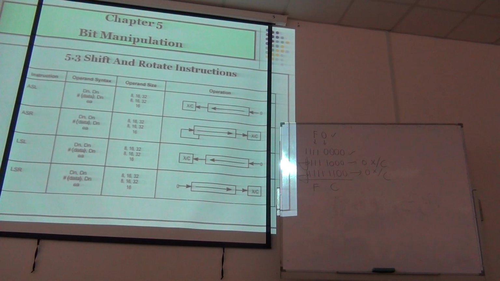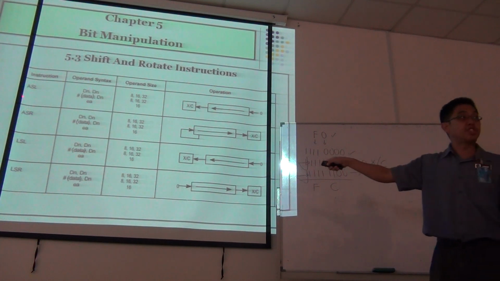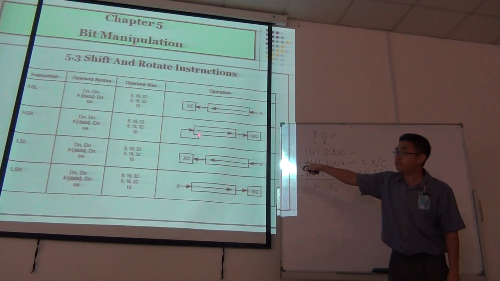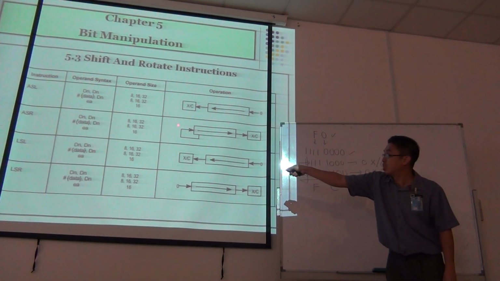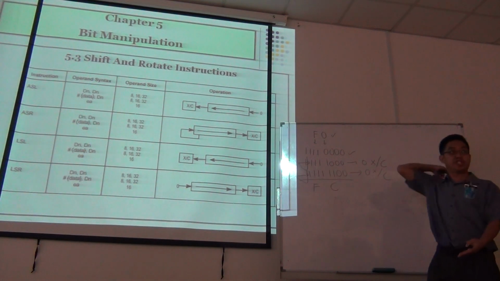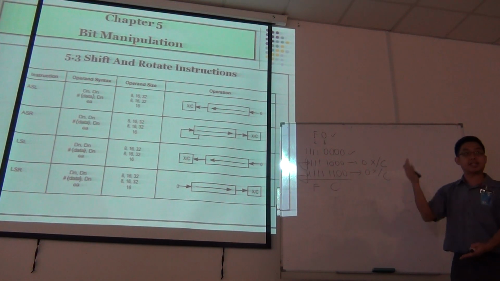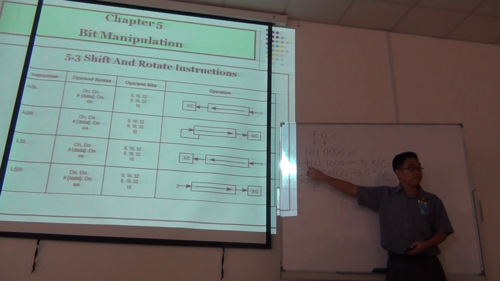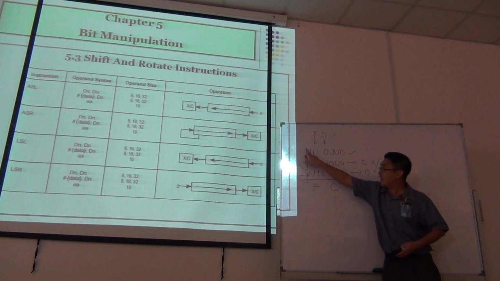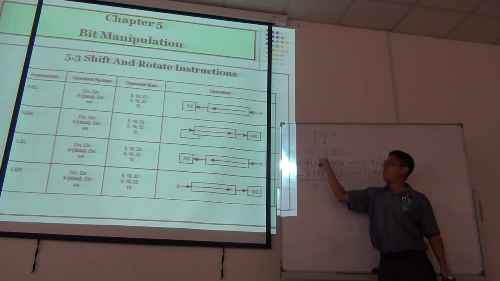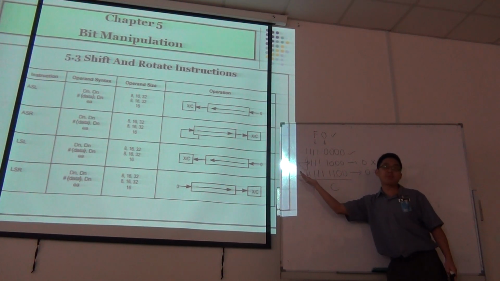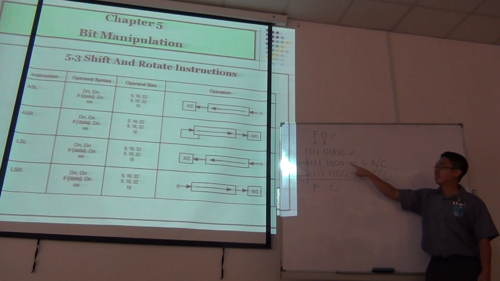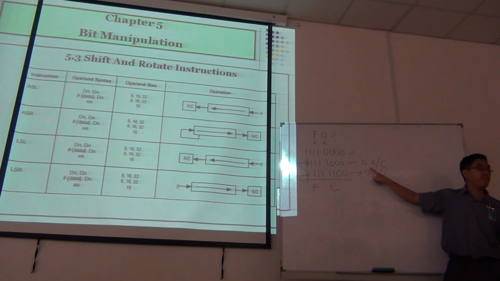The table is like this. The table says for shift right, the MSB will be copied over to the MSB again, and the rest will be shifted to the right. So what does that mean here? Your MSB is 1. So you are going to take the value here, 1, put it back here, and then the rest will be shifted. The LSB here will go to the X and C flag.